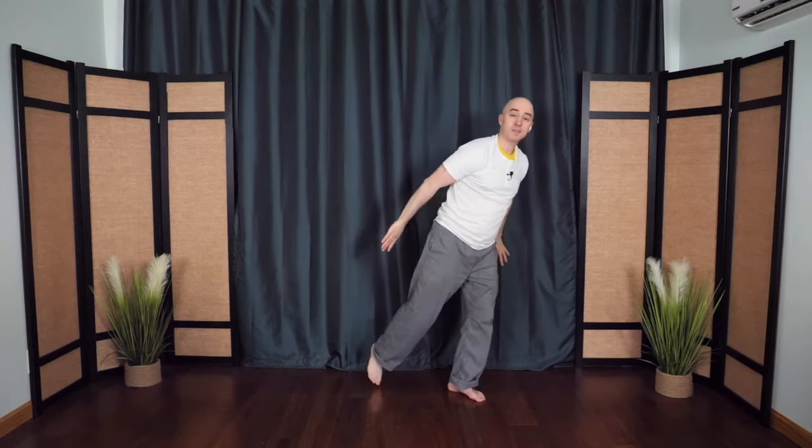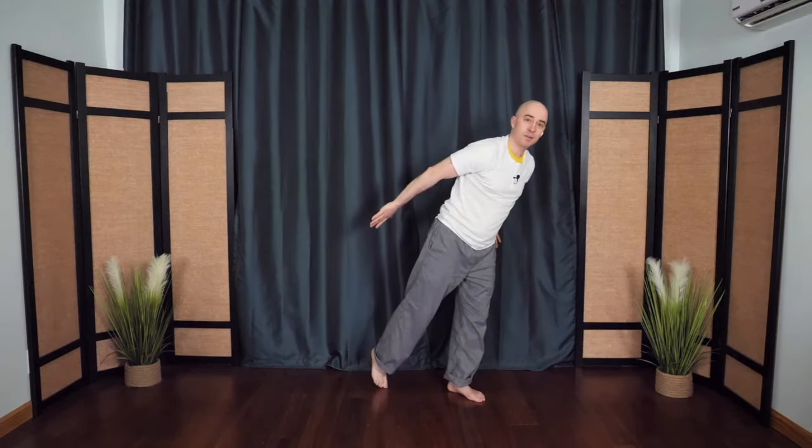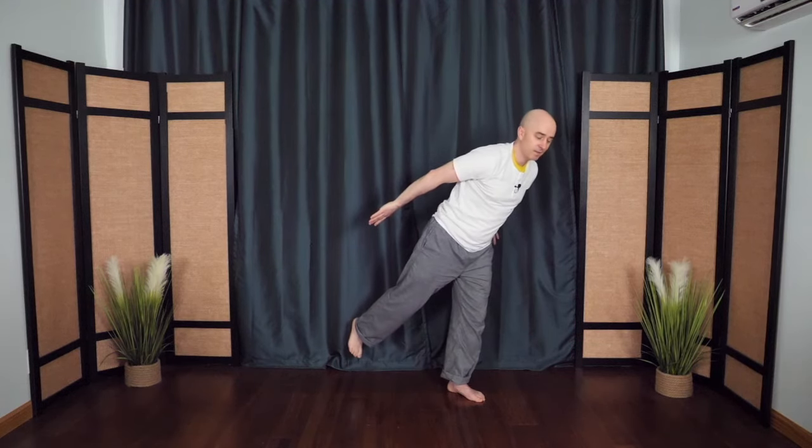And then stepping down, the wrists cross down low. The arms float up overhead. Then this time the arms float down as you shift your weight to one side. The hands float out behind, as the crane takes flight. And you can keep your toe down if you like, or you can lift it up.